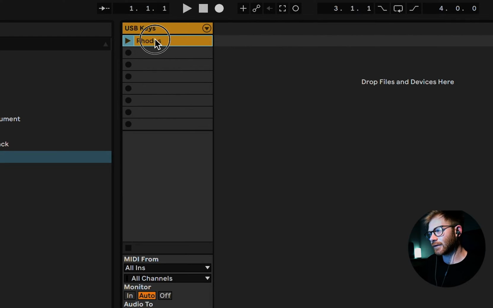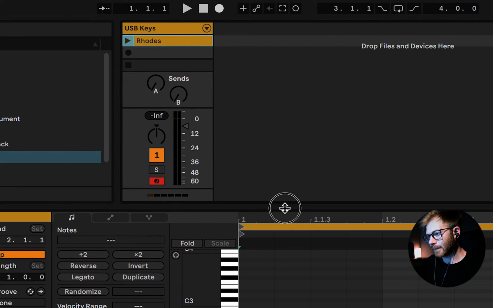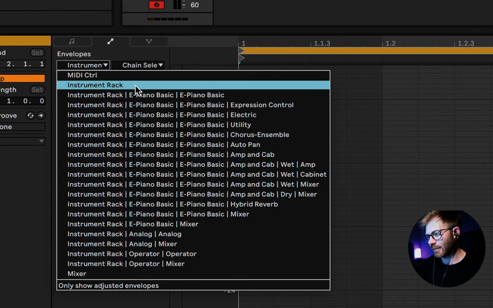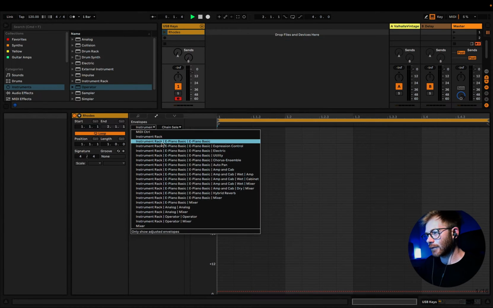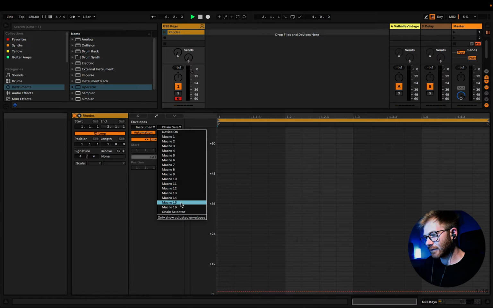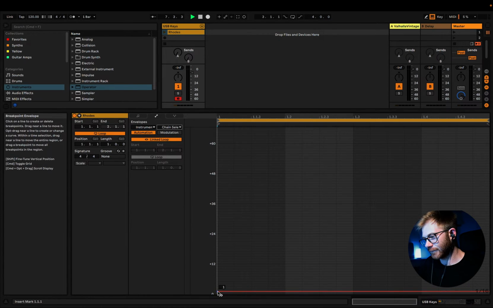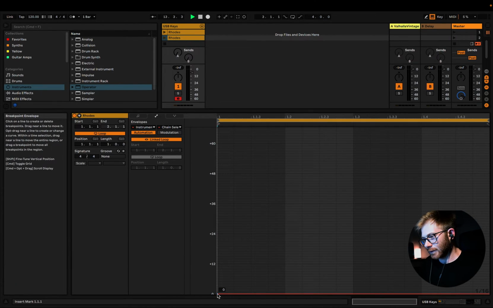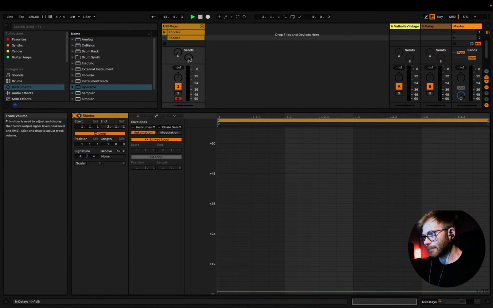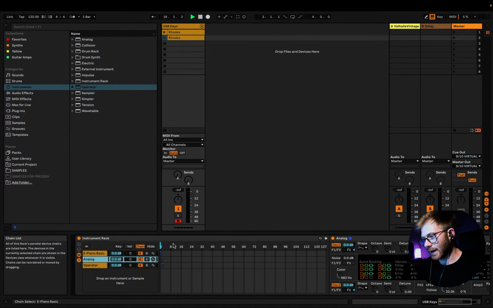If I double click this MIDI clip that I just made, and I click this little button here, this is now showing me all the parameters that I can automate on this track within this blob, right? So I'm going to select the instrument rack, select the chain selector, and define this one as 0, which is where our E piano is, right? And if I copy that region down, I'm going to open it up again and raise that automation line to 1, which corresponds to analog, right?